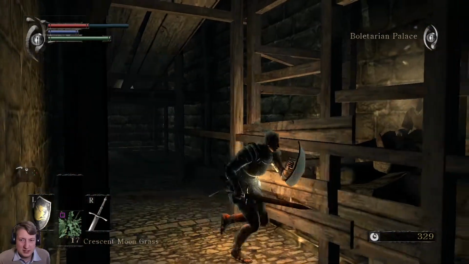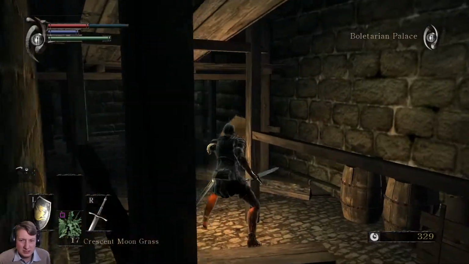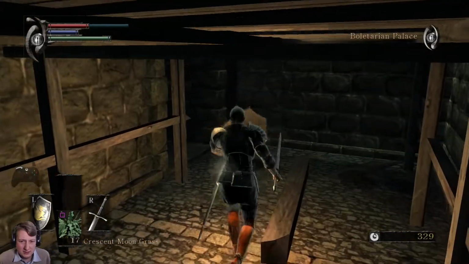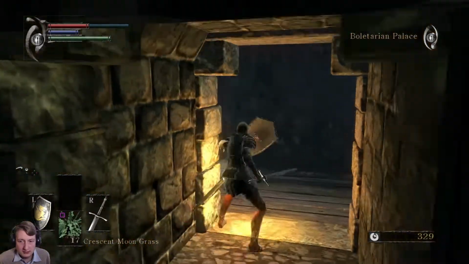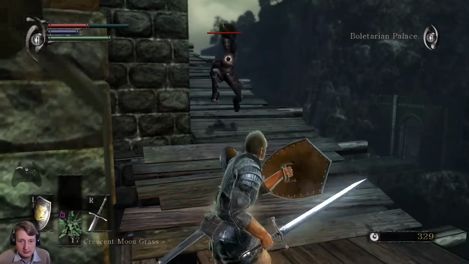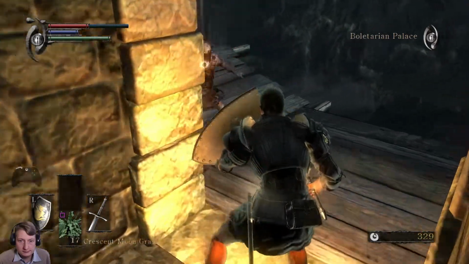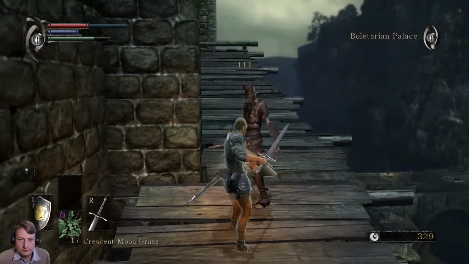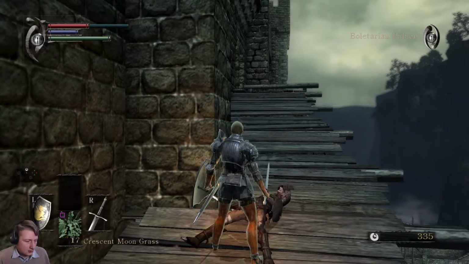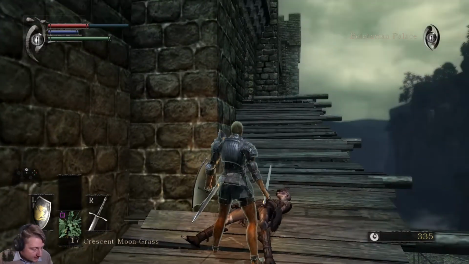Can't go up the stairway yet. And there's an item here blocked that we can't reach yet. We'll have to return for that. But we'll have to go under the wooden scaffolding now. And outside. Good. Okay.